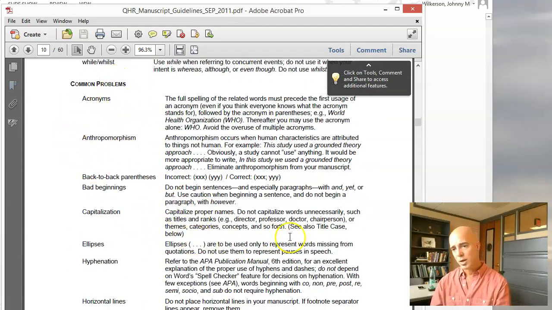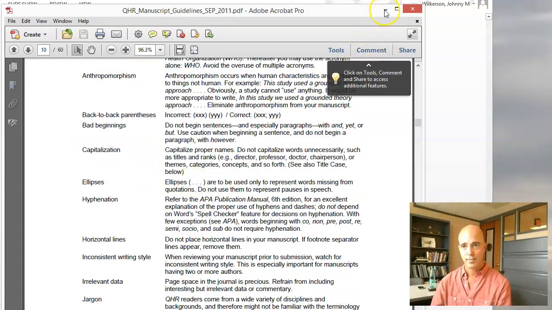They also talk about common problems that happen in your writing. So anthropomorphism happens quite a bit in academic writing. This study found. How many times have I read this study found? How many times have I probably written this study found? The reality is the study didn't find a darn thing. You, the author, and the research team found it. So while conducting the study, we found, would be the right way to say that, to avoid anthropomorphisms. So use these as a guide in editing your work.